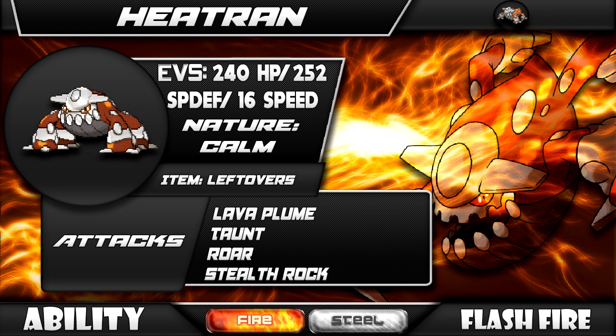Heatran became the perfect choice, as not only did it add the final element to the Fire Water Grass core, it also added the final element to the Dragon Fairy Steel core, providing excellent synergy for the team.